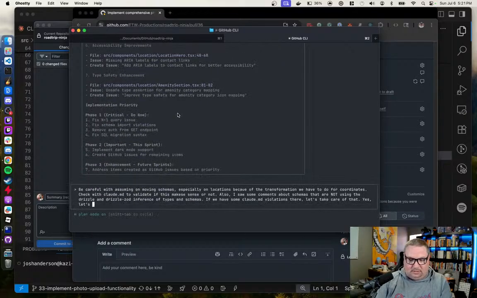Yes, let's do the dark mode and ARIA changes right now.